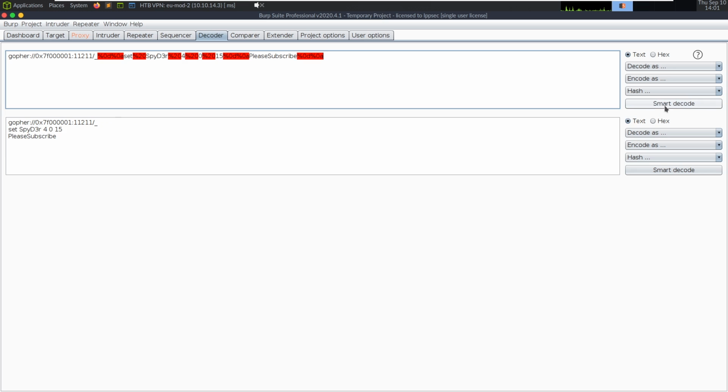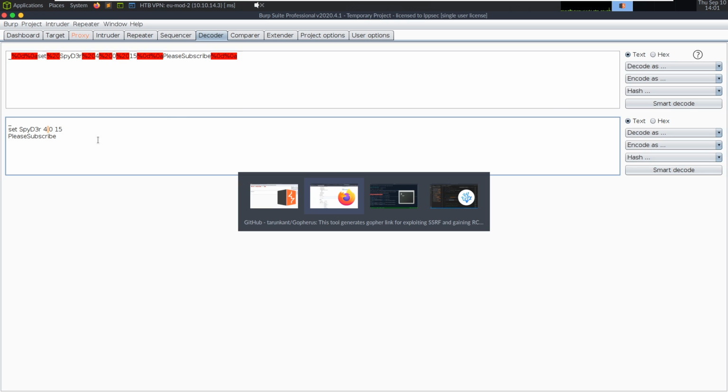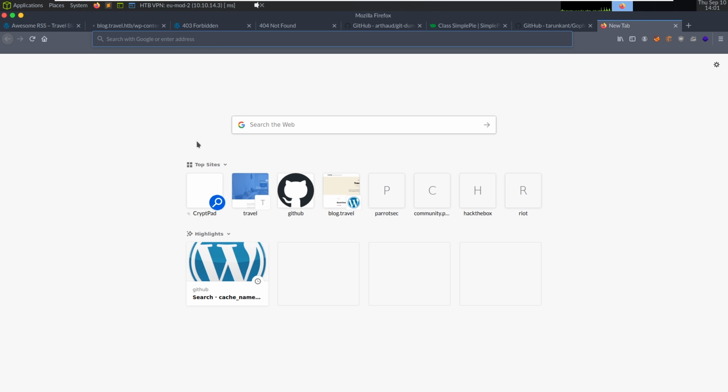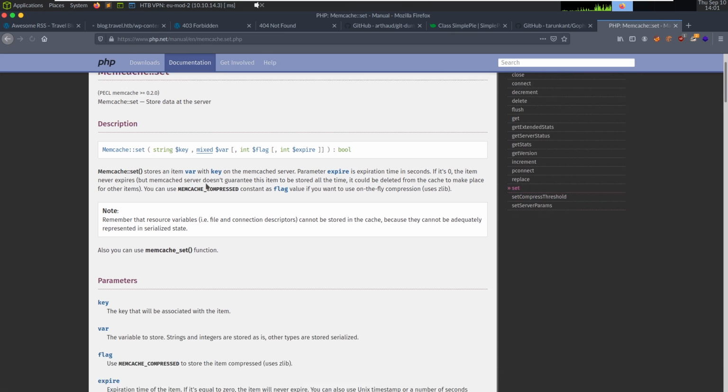So I'm going to do smart decode, and we can get rid of that. And we can see it's putting a line break, and then set spider 4 0 15, please subscribe. 15 is going to be the, I think, buffer. 4 is flags. I forget what the other thing is. But if you just Google set memcache, it'll show you the syntax.